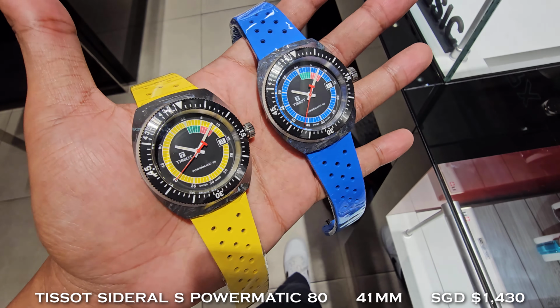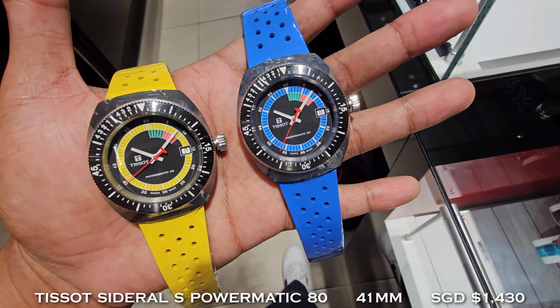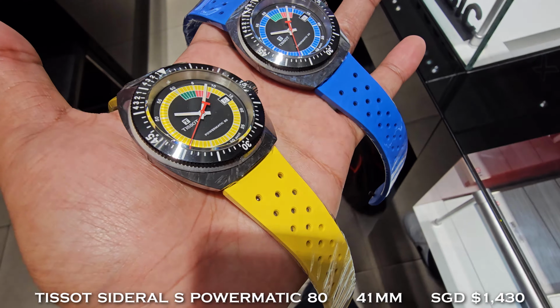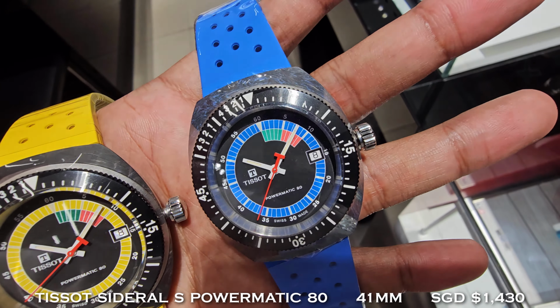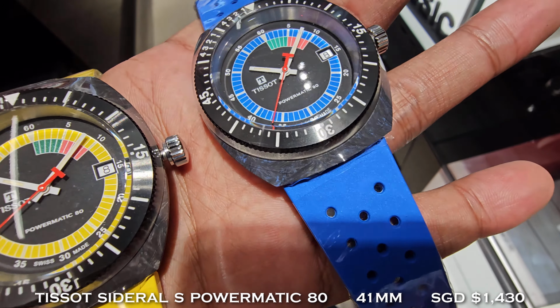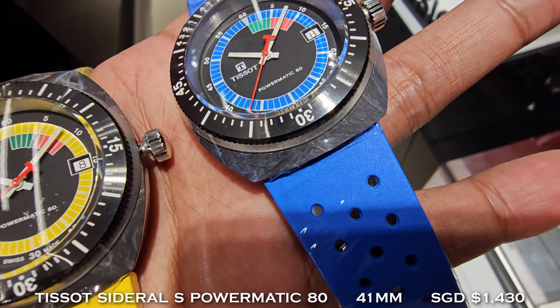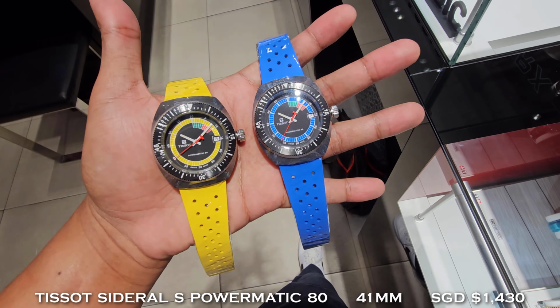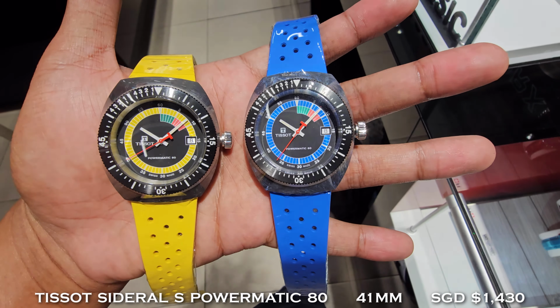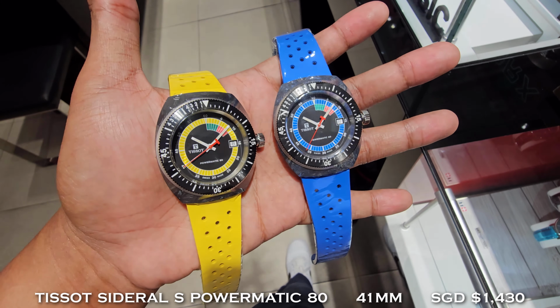And lastly, this is Tissot's latest release. This is the Tissot Sideral, and I'll be honest, I don't know much about the watch as the design really is not for me, but I just had to show you because it's new. But one of the highlights of this release is that the case is made out of forged carbon, and it's cool that Tissot are offering this type of cool materials at this price point.